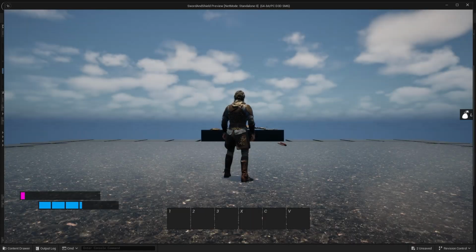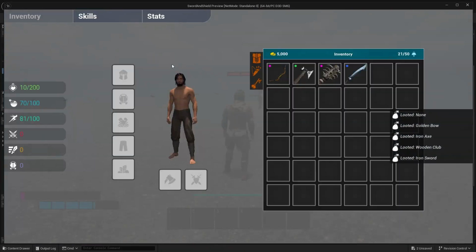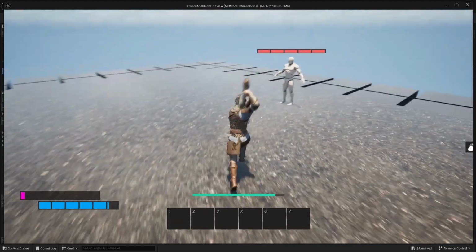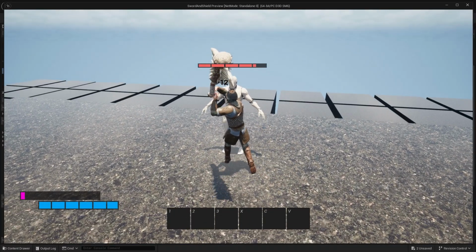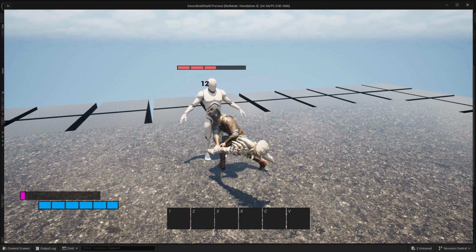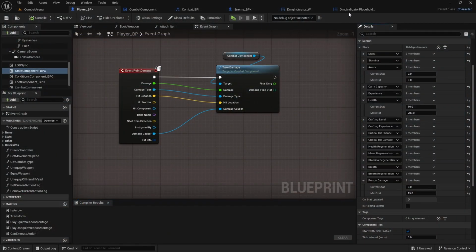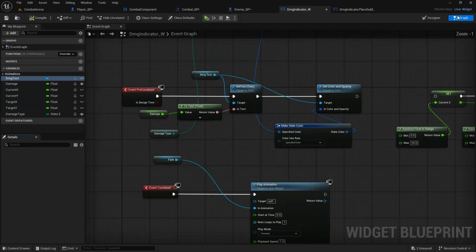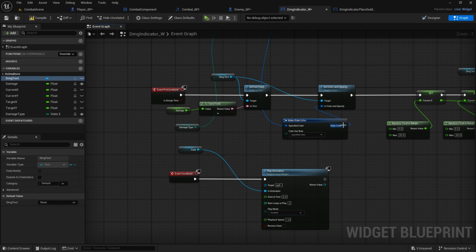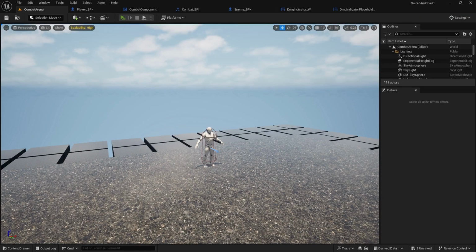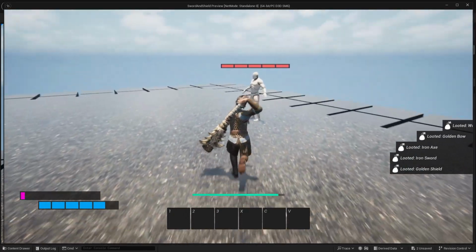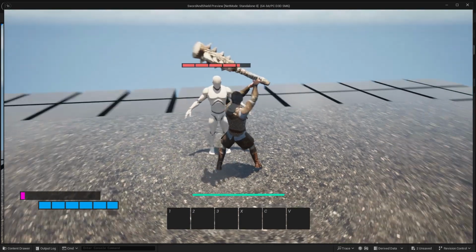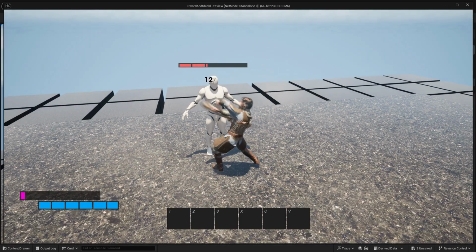Now if you play the game, and I go to my 2-hand, I should be applying, you can see this one is now physical damage, because that is what is on this club. But I should also have the poison one. So I attack, and I did not connect something because it's not floating up suddenly. So damage indicator, alright, okay, this one needs to go here, because they were overlapping. And I'm not sure if I changed the color of poison damage correctly. Yeah, it's black. So you can see I do have 2 different damage types.